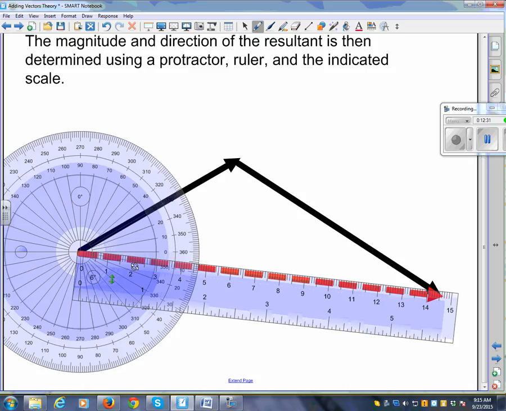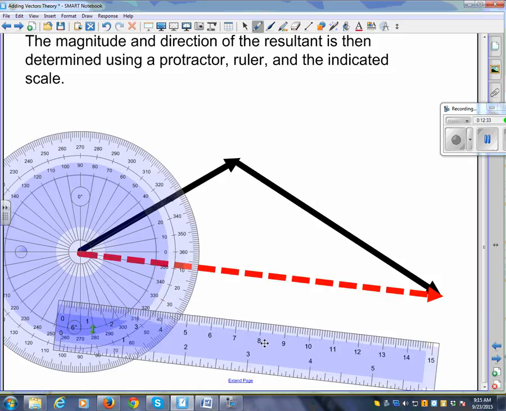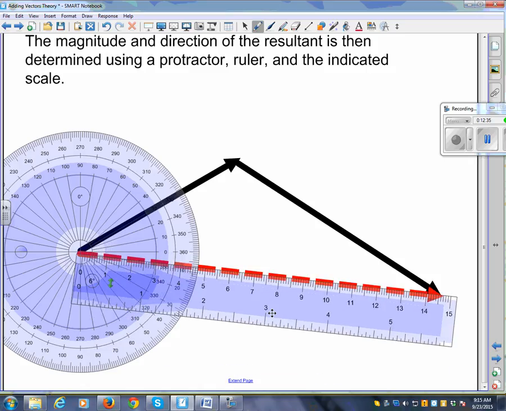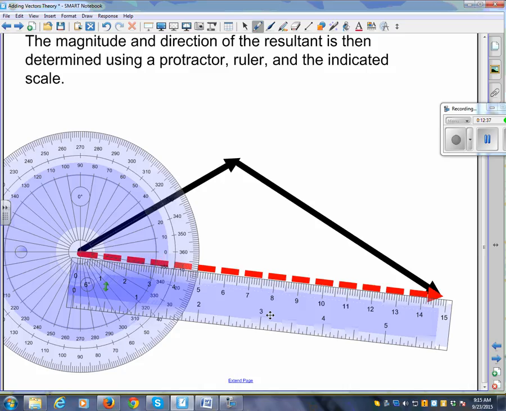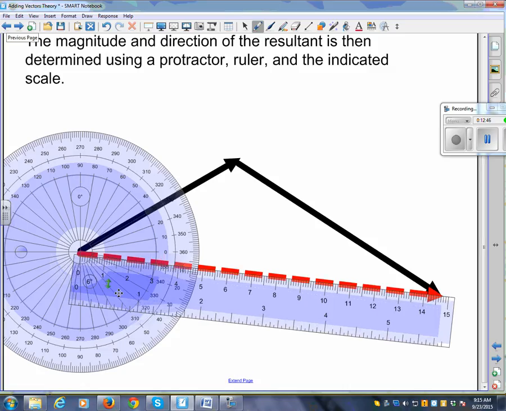Okay? So a lot of kids, believe it or not, say to me, how do I find that answer? Use your ruler. Just measure it. Okay? Use your protractor. Now, where do you put the protractor and the ruler? Well, the length of it doesn't matter whether you start from this end or this end. You can measure from either end. But where do you put the protractor? Do you put it at the start or do you put it at the end?